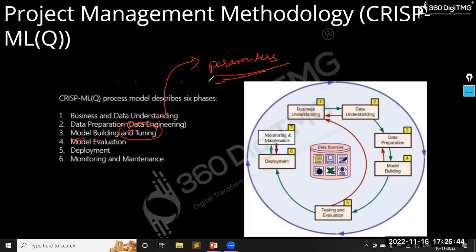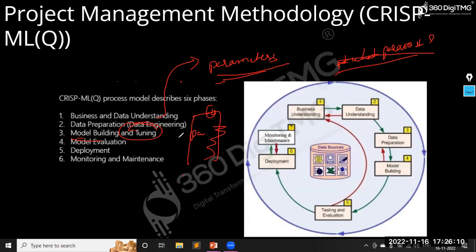Using those parameters, we will try to tune the model: at what parameter is the model performing great? We have to understand that part as well. So we will be changing those parameters. If you have 10 parameters, 10 times you have to change the parameters and note down at which parameter it performs great.